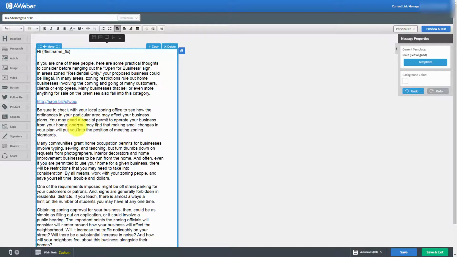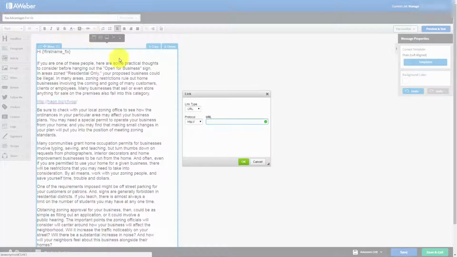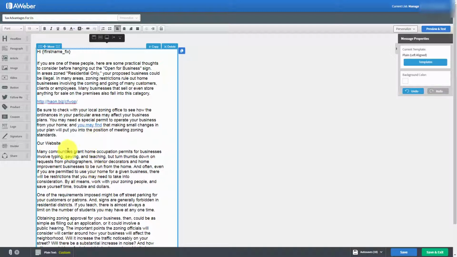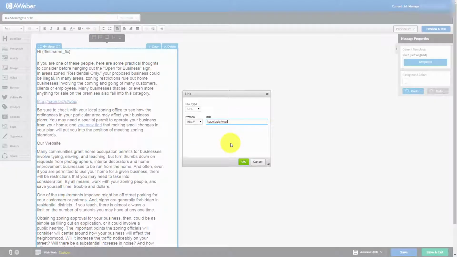Another way to send a link, obviously, is to hyperlink inside of your text. You can do that by highlighting text, going to the link icon, and then placing the URL inside. You'll notice then that the HTTP actually goes away all by itself. We're going to click OK. So now we've created two different kinds of links. We can also just write in a phrase someplace in our text, and we can hyperlink that text. We'll click the link icon, and then we'll put the link in here.